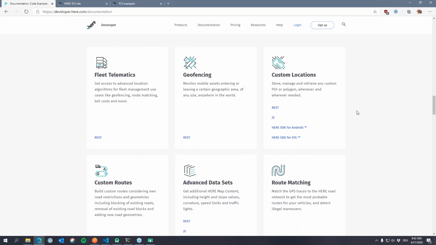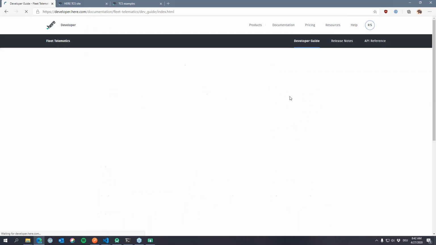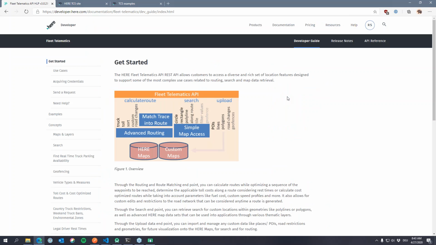This is really all about routing and all about logistics and delivery. So I talked about, for example, truck routing. Really think about it. When you're driving a big truck, that is a very different thing than driving a car. Do not use car navigation to drive a truck. Why? Because the truck has a certain width, a certain height, a certain weight.